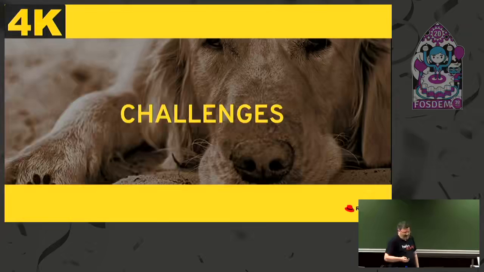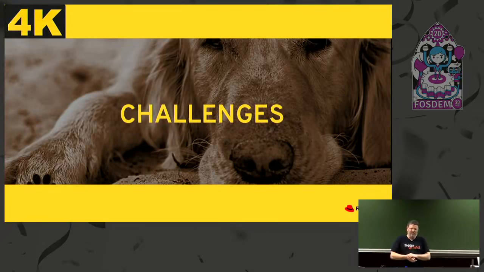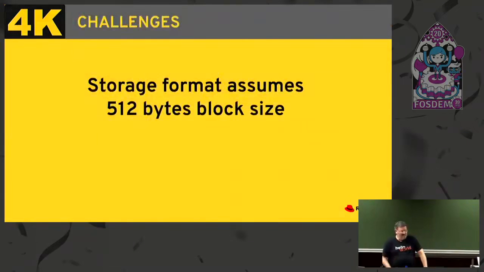So what are the challenges? When VDSM and oVirt were created more than 10 years ago, 4K support was not important. And trying to modify an old system is a pretty bumpy ride. The first, trivial issue is that the oVirt storage format assumes that the block size is 512. We assume that we can access volume metadata from any host and read and write 512 bytes to some area on storage. And this does not really work on 4K storage, where you can write only complete blocks, unless you have complicated locking.